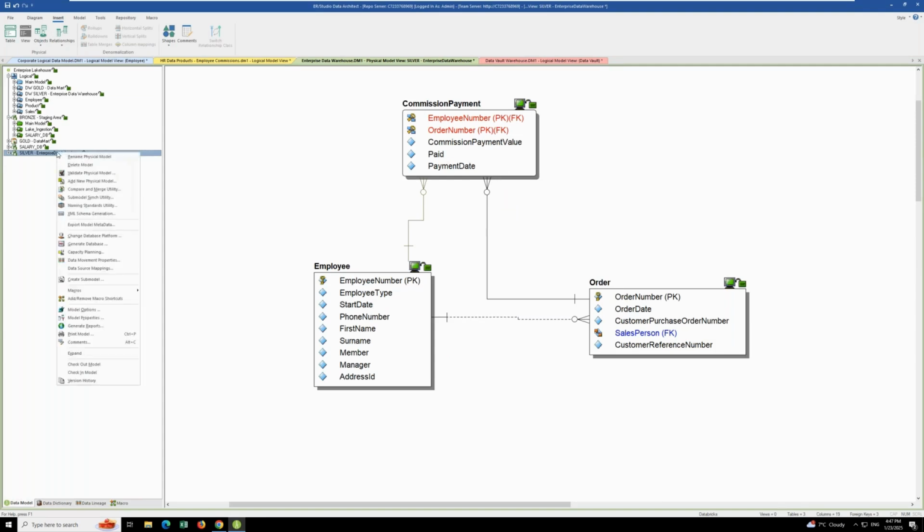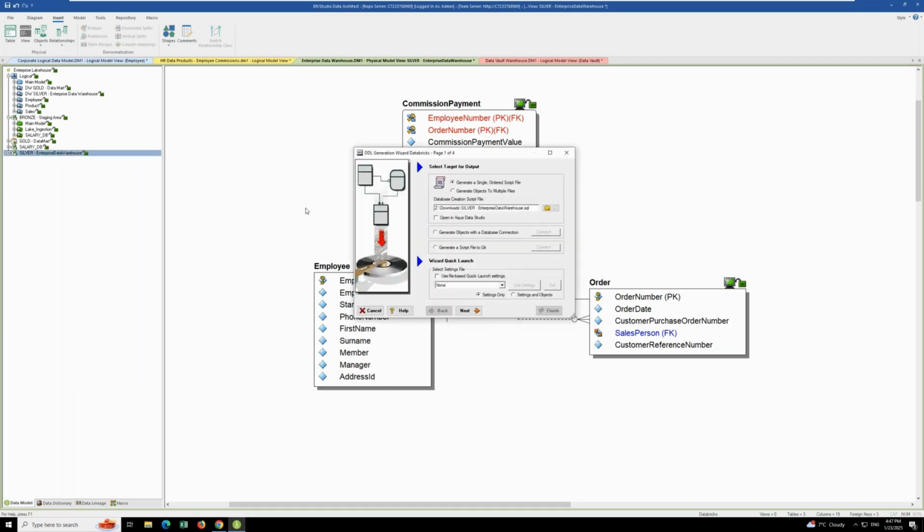What I generally do now is get the tool to generate the DDL for it. So when I generate the database, this is going to allow me to output the DDL as a script file. You'll notice there's generate a script file to Git. So what I can do is connect to a Git repository and then commit that DDL. That creates DDL for the entire warehouse to the Git repo.